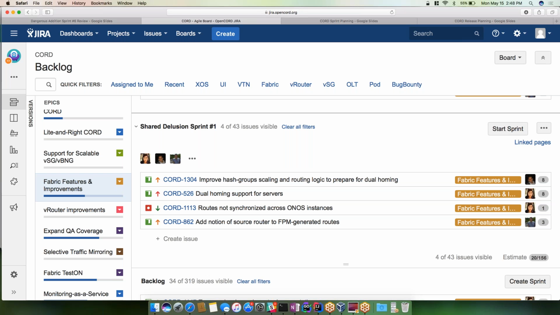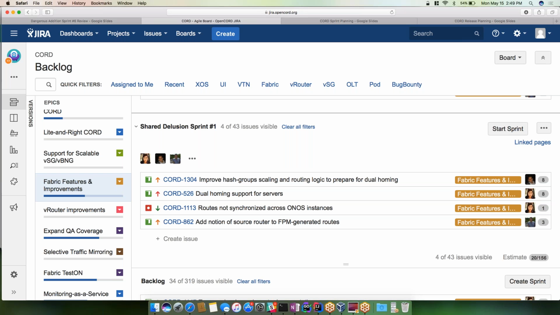Sorry. Perfect timing. Yeah. For the fabric, again, these are not shared deliverables, but this is for Comcast. Dual homing, again, most of these things are related to dual homing. Improving the scale of the fabric, which currently uses ECMP groups. When we consider dual homing, there'll be more leaves, and we will quickly outpace what the hardware limits us to in the number of ECMP groups.